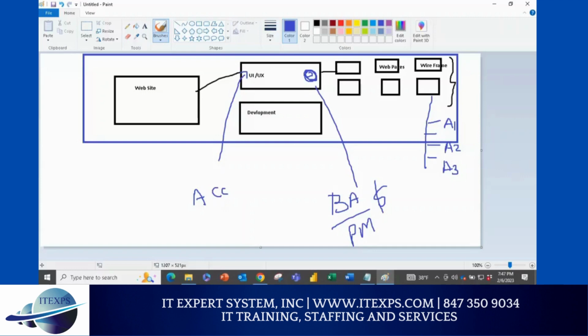Could you say the definition of control unit? A control unit is a unit where all your collections of work packages will become a control unit. Or you can say a node above the work package will become a control unit. So all those work packages will be part of the control unit. So when you spend money, you're spending to the control unit. You are saying this is the account I'm spending. UI UX, I'm spending this.